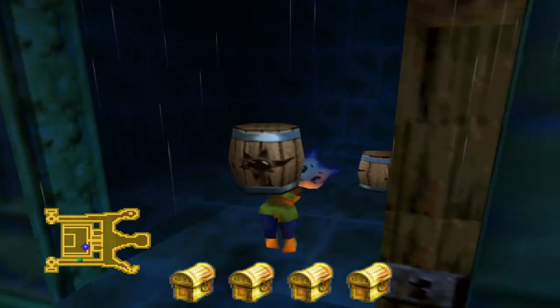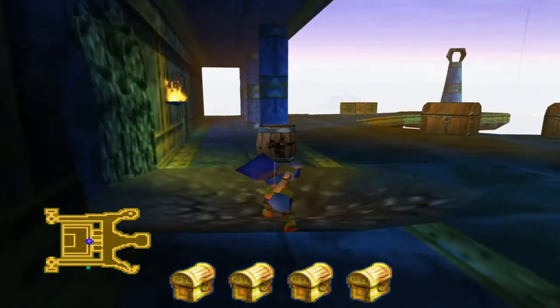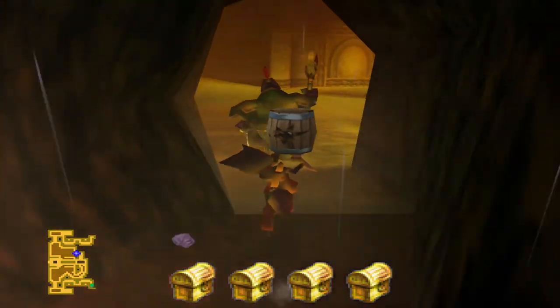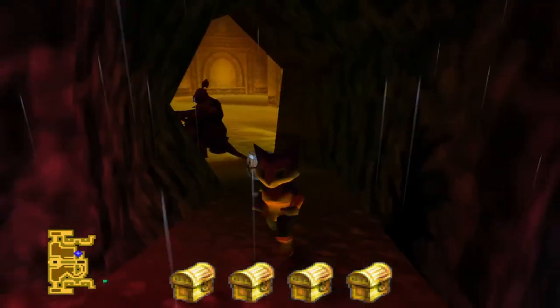Here I go and grab a barrel because we're going to use it to kill the sharp claw who has the key. So you put it in this unstable cavern, and then you get a little cutscene that tells you that the cavern is unstable.